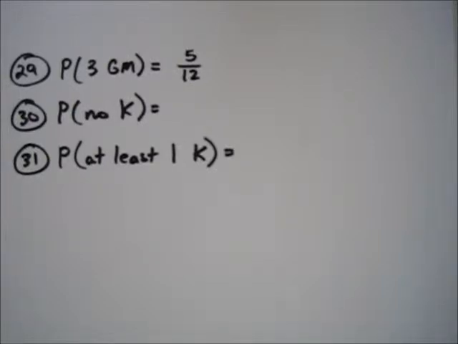But what about the second and the third boxes? Well, this problem is an AND problem in disguise. Another way to phrase the question, what's the probability that she selects 3 boxes of General Mills? Another way to phrase that is to say, what's the probability that she selects a General Mills cereal, followed by another General Mills cereal, and followed by a third General Mills cereal? Which means this is an AND problem and involves multiplication.